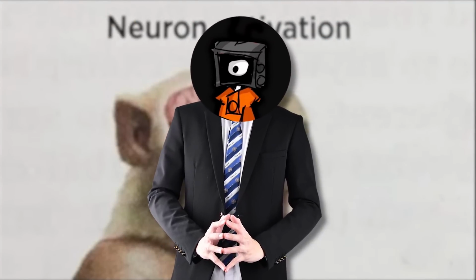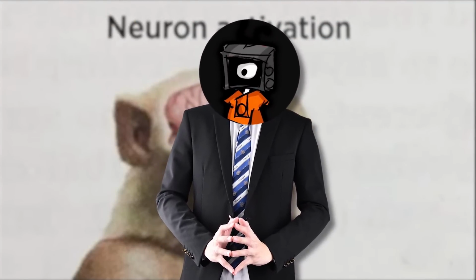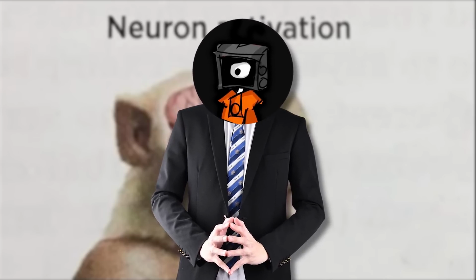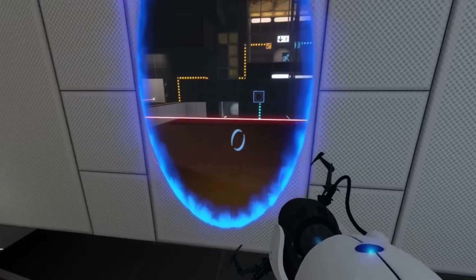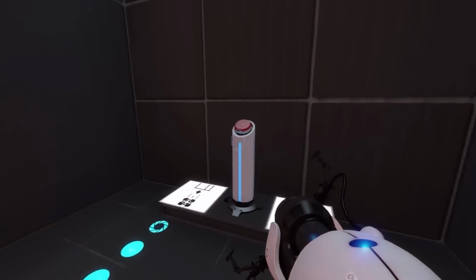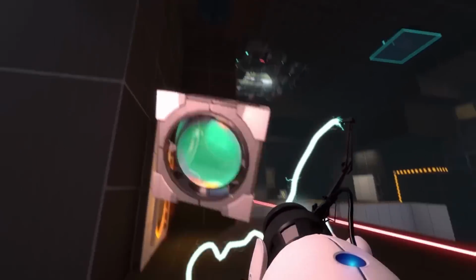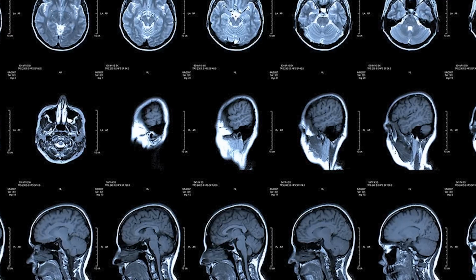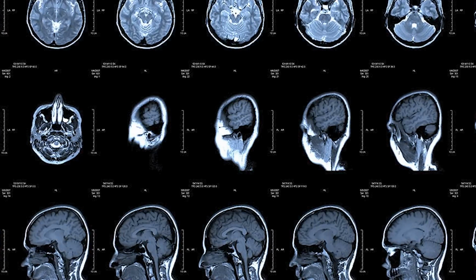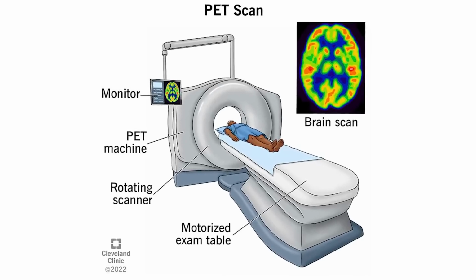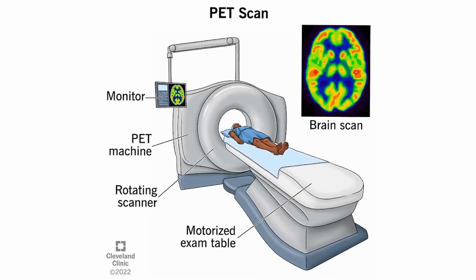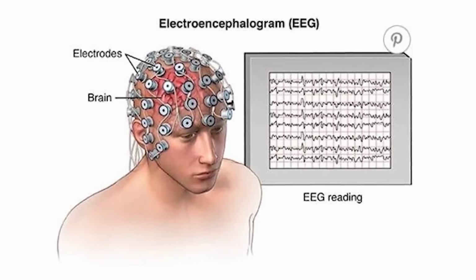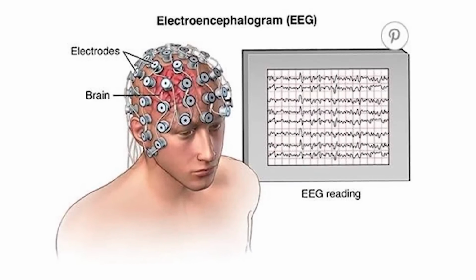Okay, now really quick, I'm going to explain neuroimaging and neurolinguistics, and then we're going to go into the second layer where stuff gets really interesting and cool. So neuroimaging is a field that involves techniques to visualize the brain structure and function without surgery. Common methods include MRI and fMRI, which provide detailed images of the brain and measure activity by detecting changes in blood flow. PET uses radioactive material to show brain metabolism and detect abnormalities, while EEG records electrical activity in the brain to study brain waves and diagnose conditions such as epilepsy.